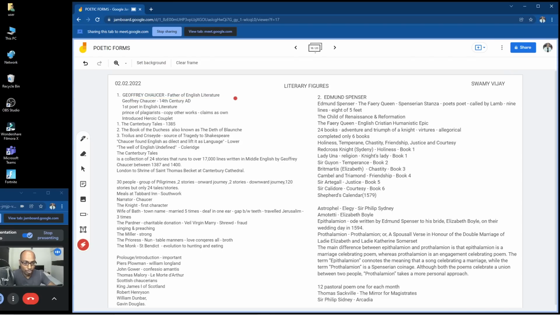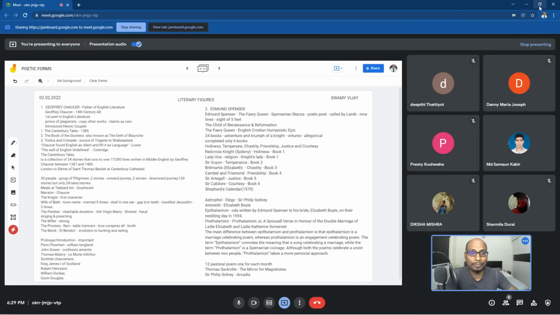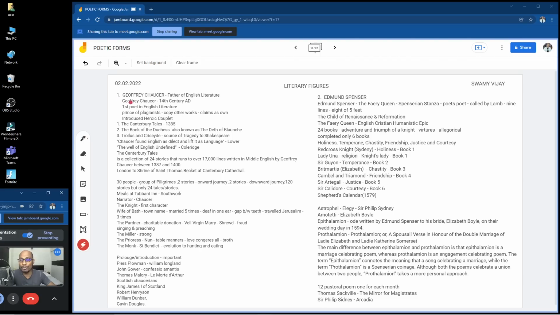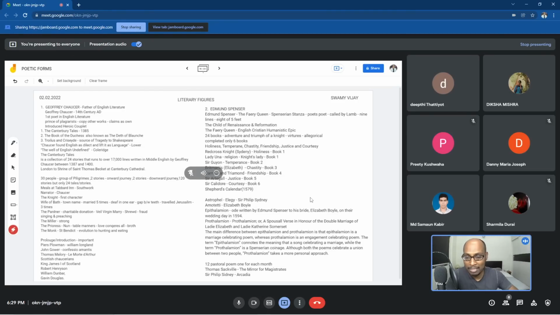So to which age does Chaucer belong? Middle English, sir. The 14th century. He belongs to the Age of Chaucer, correct? Yes, sir, the Age of Chaucer, 1340 to 1400. To which period does he belong? Middle English period, sir. Middle English or medieval English? Medieval English. So medieval period. So both medieval English and medieval period are correct?